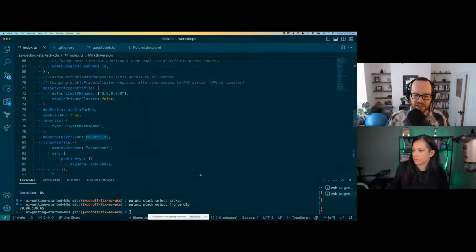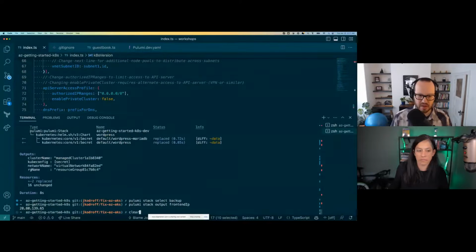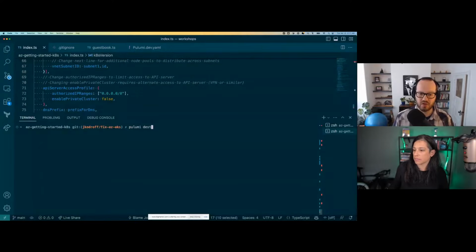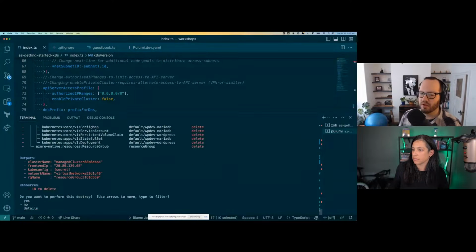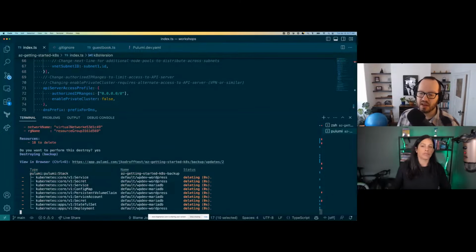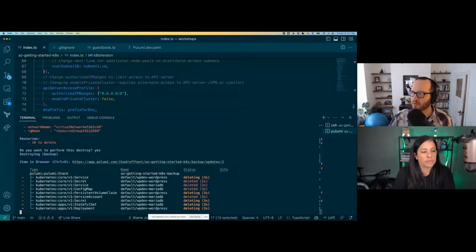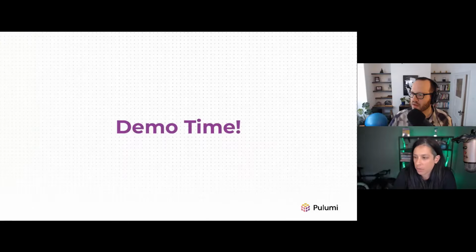All right, let me get back to Visual Studio Code. And the magic command to do this, I'll clear, is pulumi destroy. When you run this command, all the resources will be shown as deletes. And then it asks if you want to perform this destroy, and you can choose yes. And it will do its thing. That will take about 3-5 minutes to fully run. And you can just throw that down in your pipeline for Octopus Deploy.